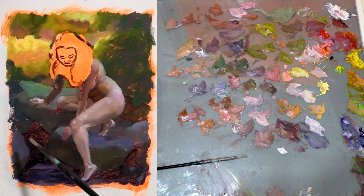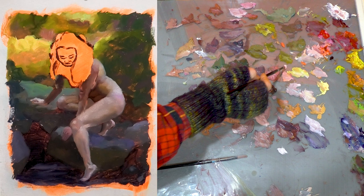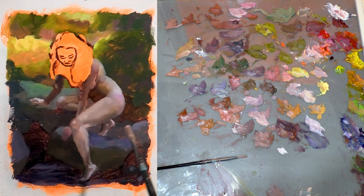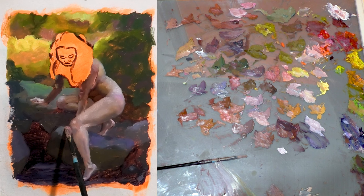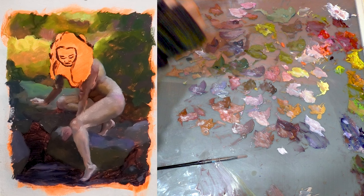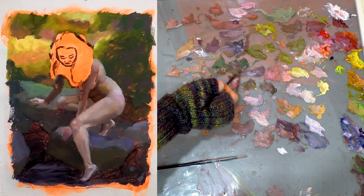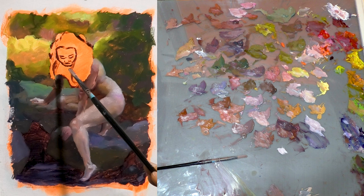Now, I've been in that situation before, where there's a painting I worked on for several months and it went through many iterations. And at a certain point, you do just have to walk away from it and say, no, it's done. Whether you show it or not, at a certain point it's done, because if you repaint the entire thing, eventually it just becomes a different painting. And if I'm going to make one painting into an entirely different painting, I'd really rather just start fresh if possible and not have the energy and, you know, paint texture of the previous one leaking into this new painting. So really, more paintings, I think, is better than spending a really long time on one. Studies are great for that.